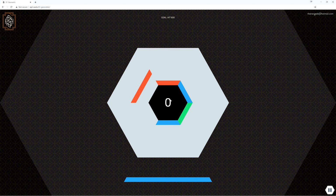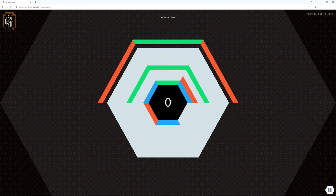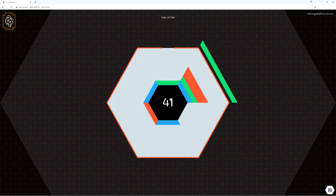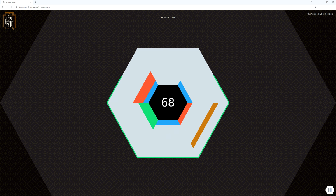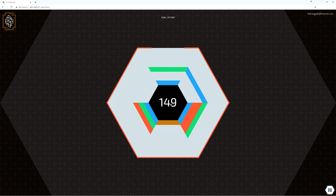And I worked out quickly that what it wants you to do is match up colours, but unfortunately a lot of the times I would click too far by mistake, thinking it was going to rotate a different way, and then I got in a bit of a kerfuffle. Essentially it wasn't that hard even when you weren't playing that well, but I can see that you could do this a lot better than what I did, if that makes sense. But I clicked enough times, and eventually I got up to 600.